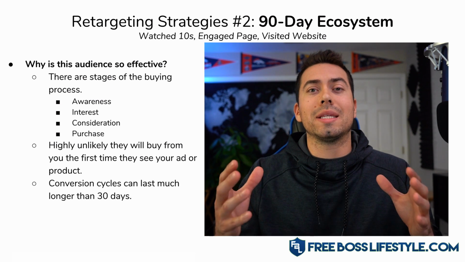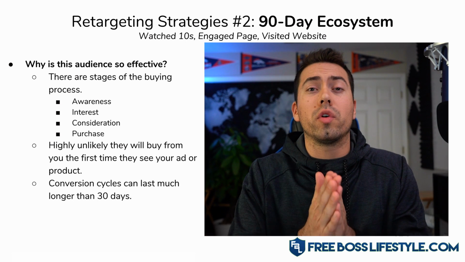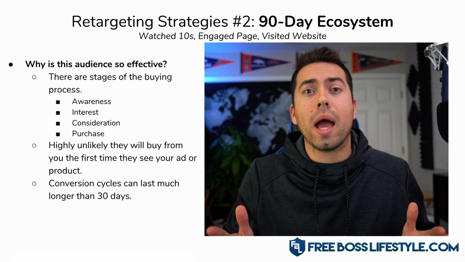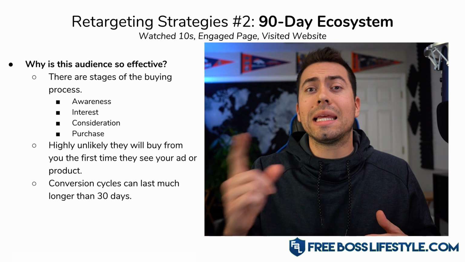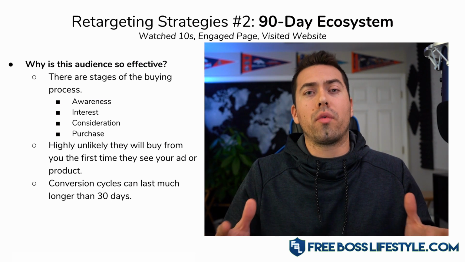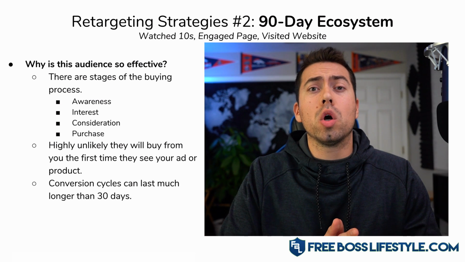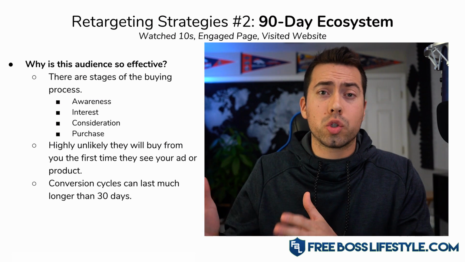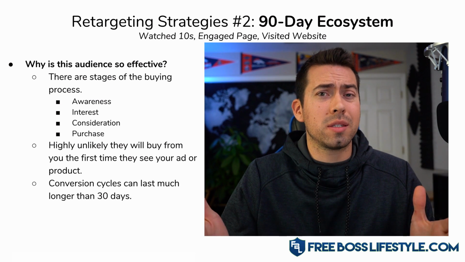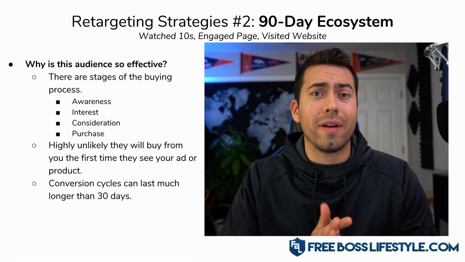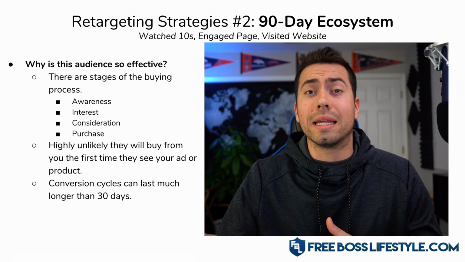So this is what this 90-day ecosystem accomplishes, is that you are hitting them over and over and over. And I would highly recommend having a wide variety of different ads, different creatives, different copy, and even linking them to different places in the overall funnel. So that is the main goal of this 90-day ecosystem. You can also split test this against a 180-day ecosystem, but you have to keep in mind, 6 months versus 3 months, that's a long time. If I saw an ad 6 months ago, I'm probably not going to remember it today, right?